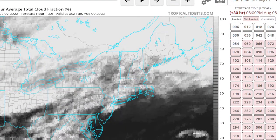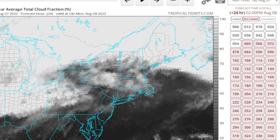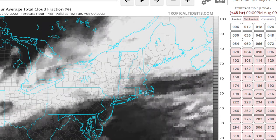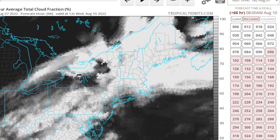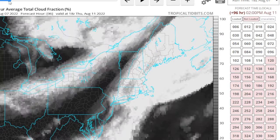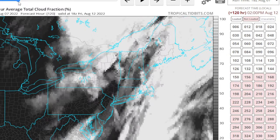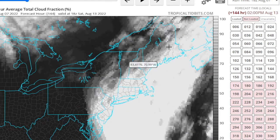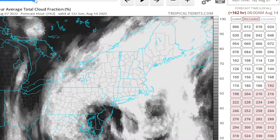Here's your sky cover. Tomorrow, obviously, probably scattered cirrus. Same thing for Tuesday, scattered cirrus, and here comes the front. You can see it here, visualizing it. Now, if you're in Michigan, you clear out nicely, but unfortunately, it's going to take a little while for us to get into that. It tries to get us into it on Thursday. I think we're more likely to get into it on Friday. But then the question is, if this low forms, then we're not going to clear it out on Saturday.